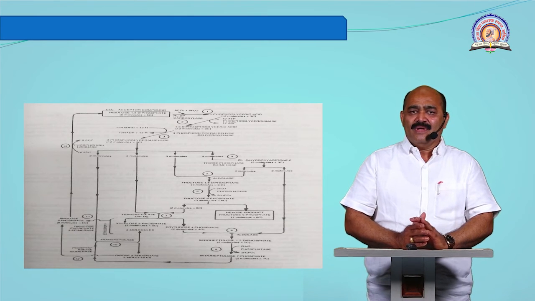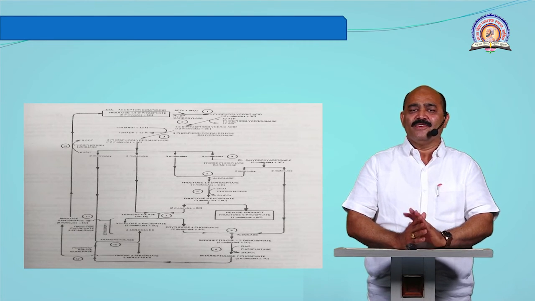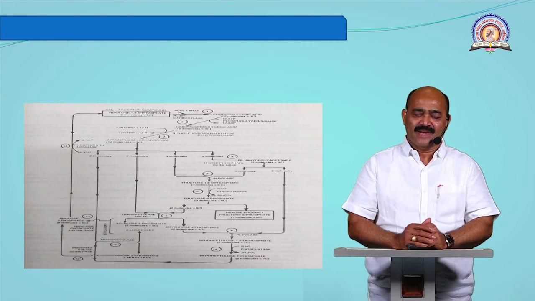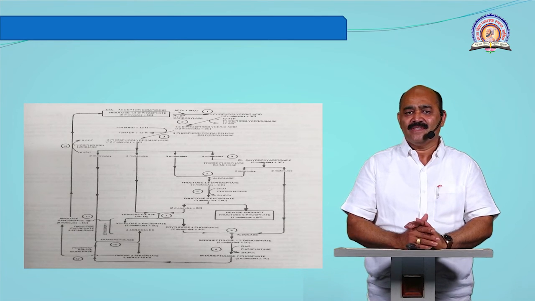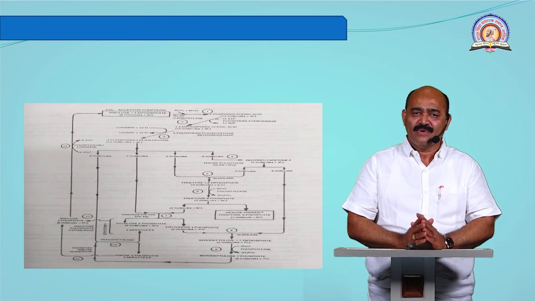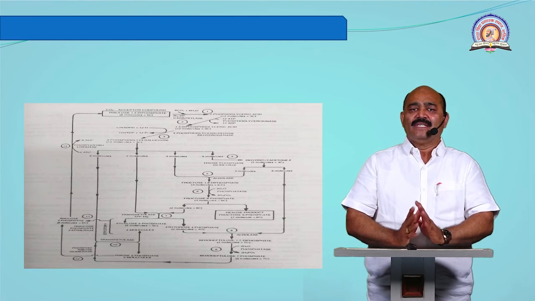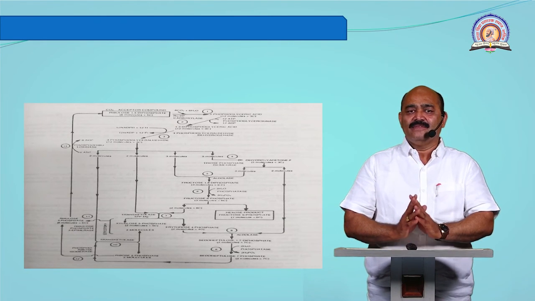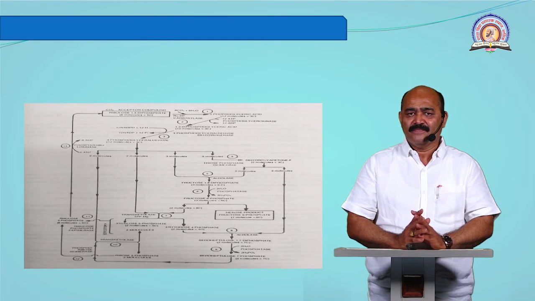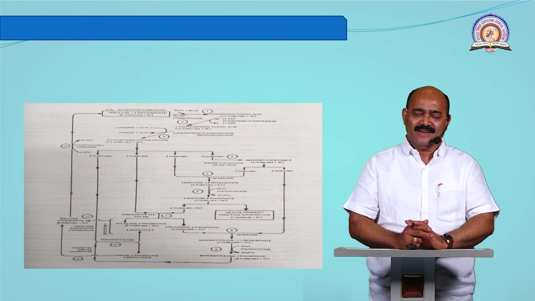Now, 12 molecules of NADPH2 are utilized for conversion of 1,3-diphosphoglyceric acid to phosphoglyceraldehyde. After formation of 3-phosphoglyceraldehyde, the 12 molecules of 3 carbon compound are distributed into 4 groups. The first group has 2 molecules of 3 carbon compound, 3-phosphoglyceraldehyde. Second, 2 molecules of 3-phosphoglyceraldehyde. Third, 3 molecules of 3-phosphoglyceraldehyde. And the fourth group is 5 molecules of 3 carbon compound glyceraldehyde.